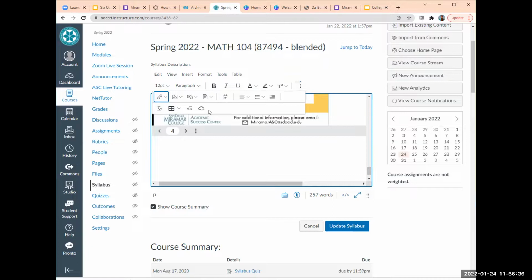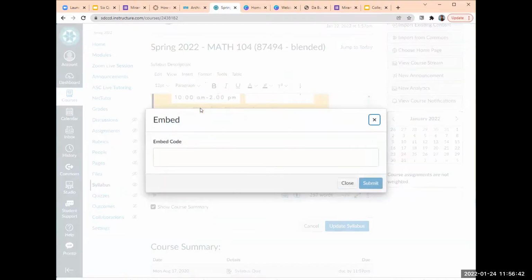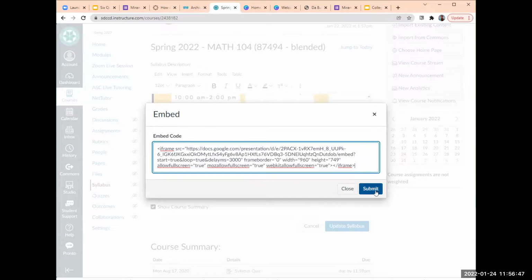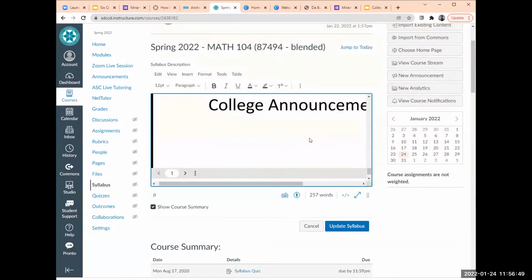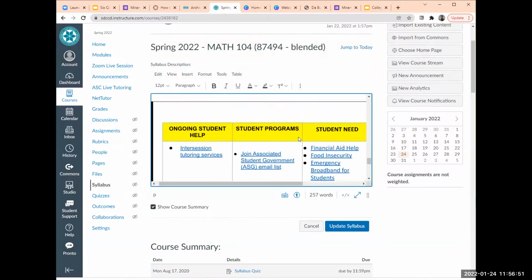There's a little cloud. So in the editor here, if you go to the buttons, there's a little cloud. And then you copy and paste the embed code there and you submit it. And then you just put the slideshow in there.